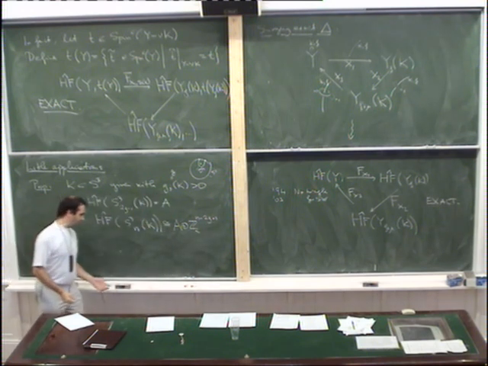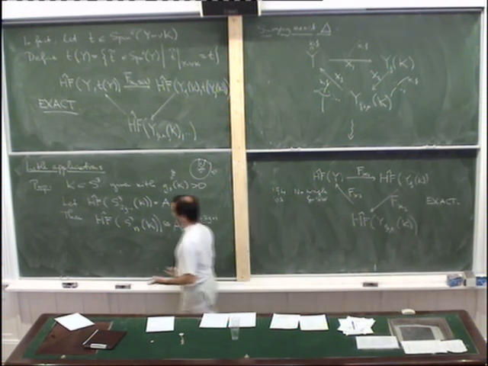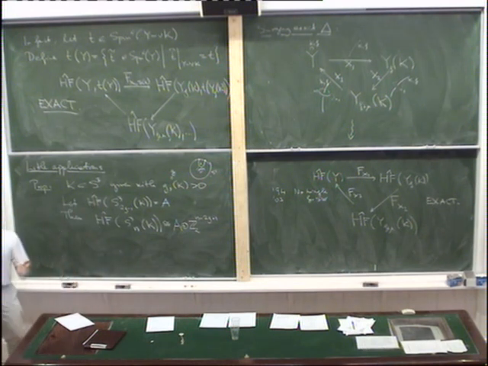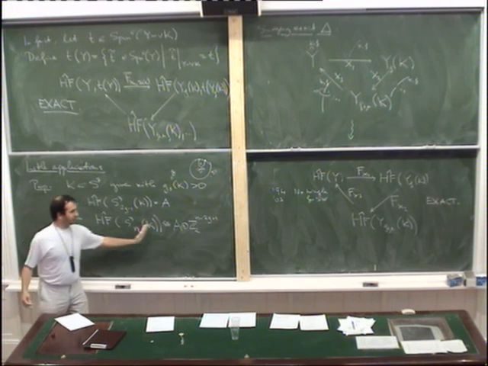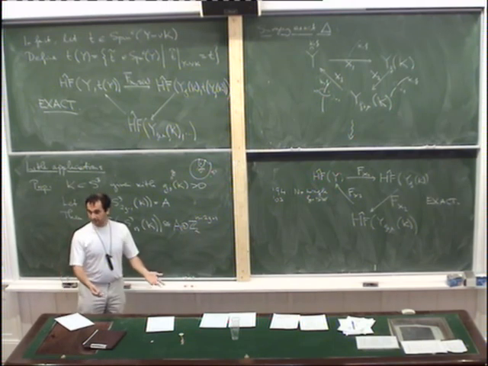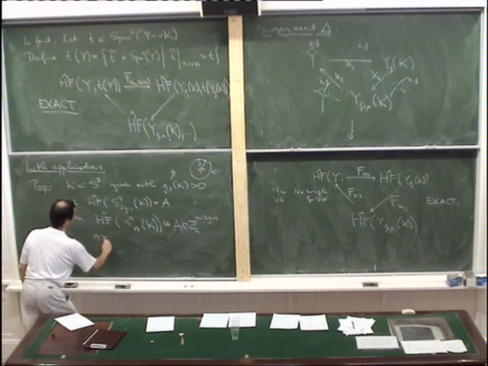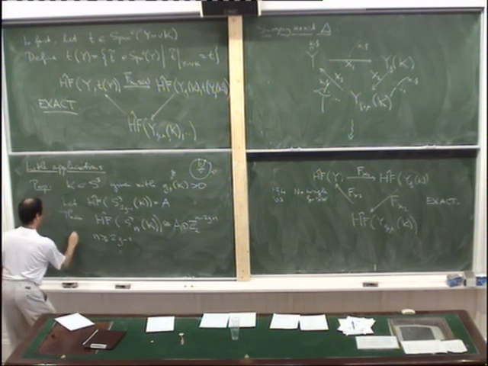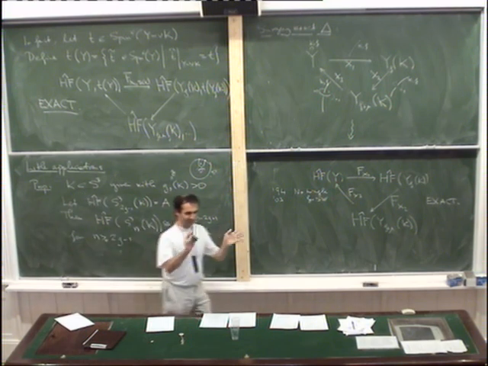So the lesson is that somebody gives you a knot and you do all kinds of positive surgeries on it. And for a certain while, all kinds of interesting things happen. But after a while, nothing really interesting happens. Once you raise the surgery coefficient by 1, you will pick up an additional Z2. So things stabilize. This is for n larger than, oh yeah, n larger than or equal to 2g minus 1. Good point, thank you. Otherwise, these negative dimensions are physics stuff.